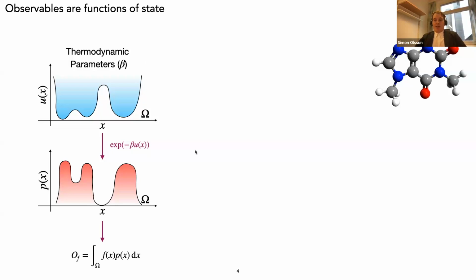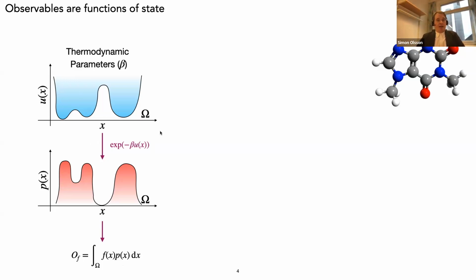And the nice thing is that we can directly compute these observables O by simply, in quotation marks, integrating over the entire configurational space with respect to a microscopic forward model of the observable. An observable could, for instance, be a binding free energy of a drug to a protein. It could be the solvation free energy of a small molecule going from vacuum to solution, or partition coefficient of a drug going from a watery solution into a membrane or into an organic solvent. Another type of observable, so these types of observables that I've been describing here, they're all stationary observables, so they only depend on the equilibrium distribution of the system.